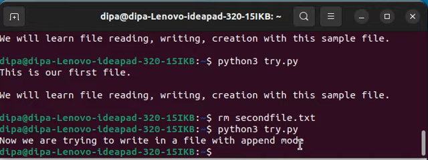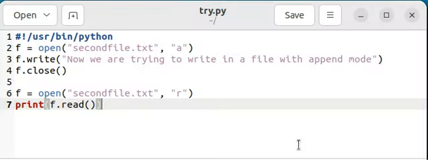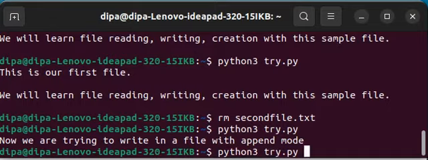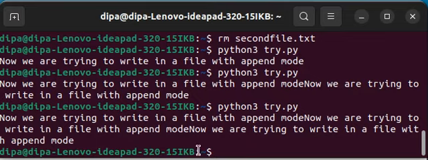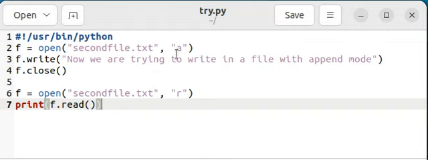So it is our second file. Now the second file exists and it contains this line. Again, when we run this program where the second file exists, it will open in append mode and append the line after the content it contains. Let's check. So it is appending the line after that. If we run this a third time, it will print it a third time. So it will keep appending every time with append mode.